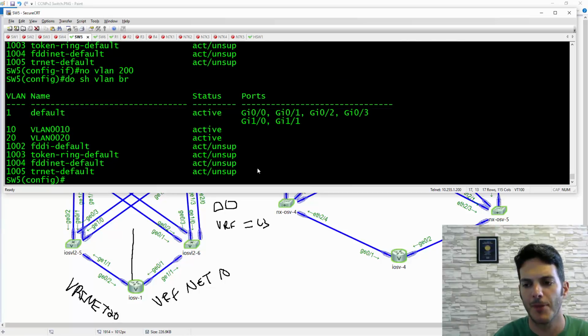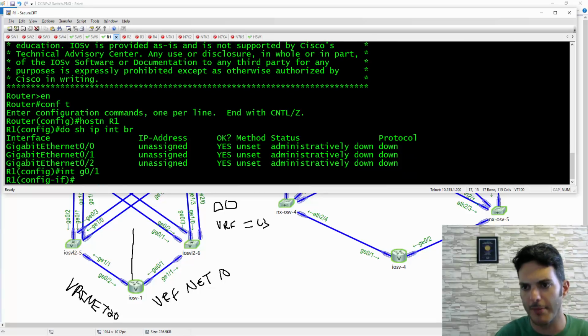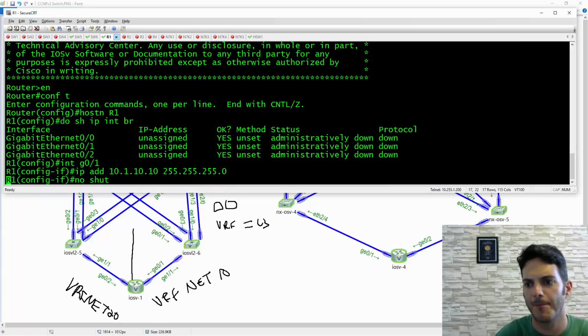So now the same thing happens with a VRF. If I go in here and type in interface gig 0/1, I type in ip address 10.1.10.100, or we'll just say 10/24. I type in no shut.